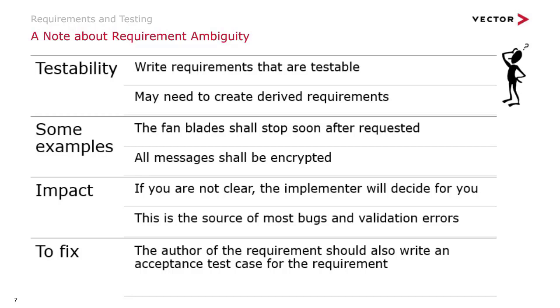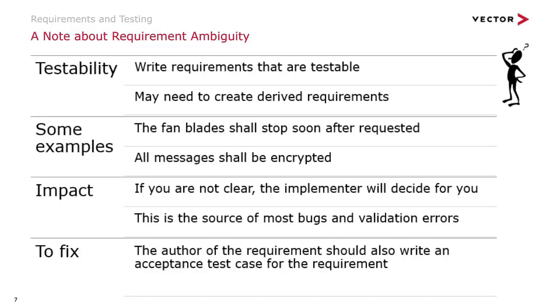Now, one of the dangers of writing unambiguous requirements is you start to cross the line into the implementation. So we don't want to talk about implementation in the requirements itself. We want to talk more about what is needed, not the how, but really being crystal clear about the what is what we want to do with requirements.